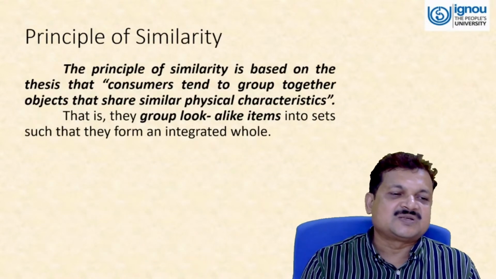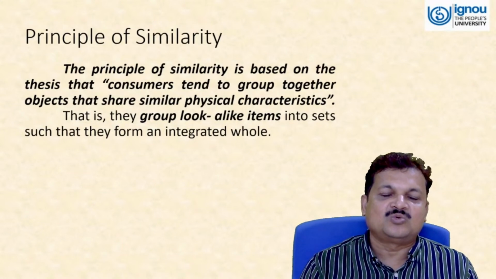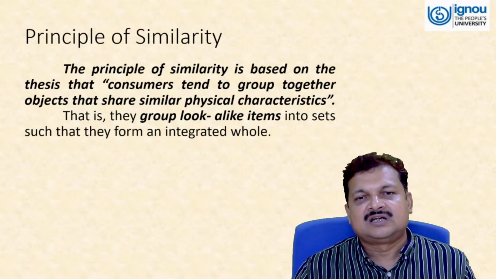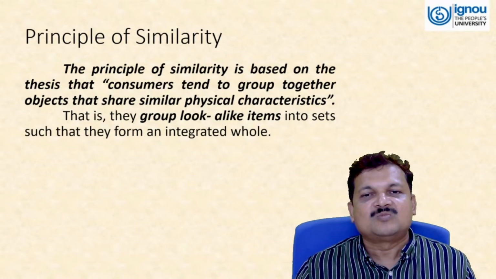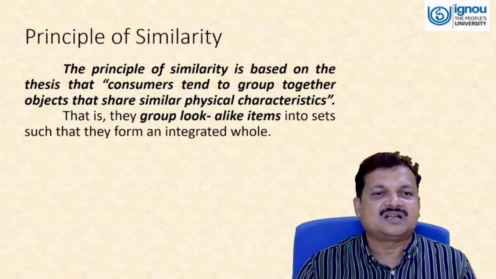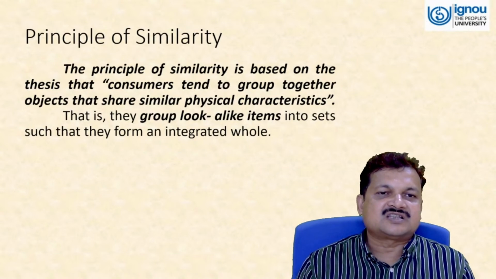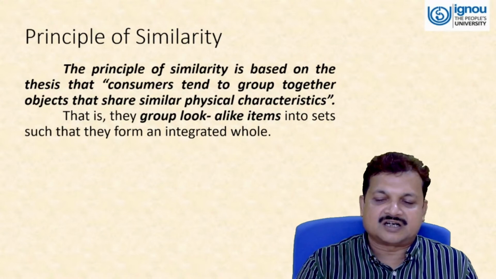Now, the principle of similarities. The principle of similarities is based on the thesis that consumers tend to group together objects that share similar physical characteristics. So we have a tendency, when we see products looking almost the same, we take them as the same, not similar. We group look-alike items into sets such that they form an integrated whole. So we think that it is totally an integrated whole.